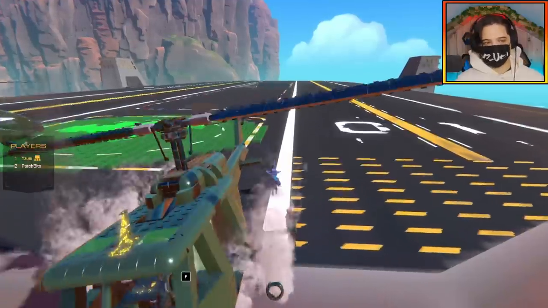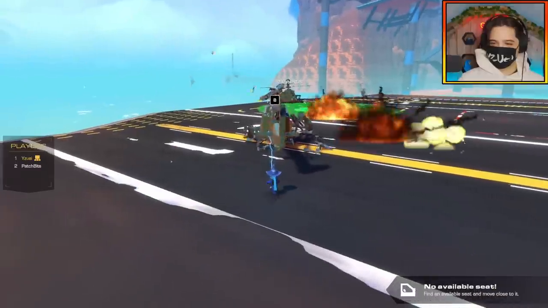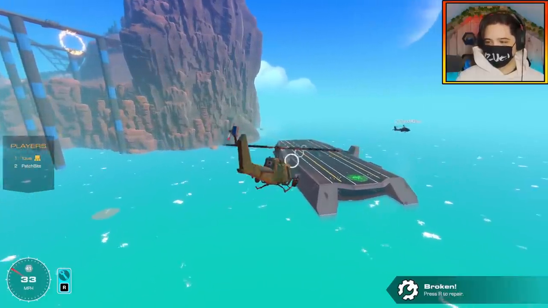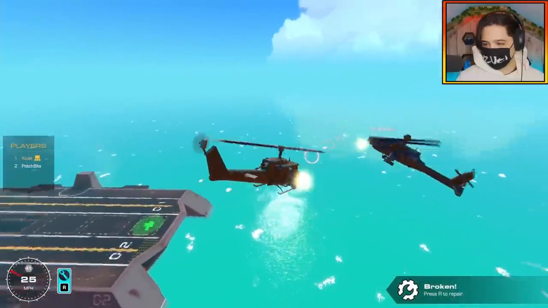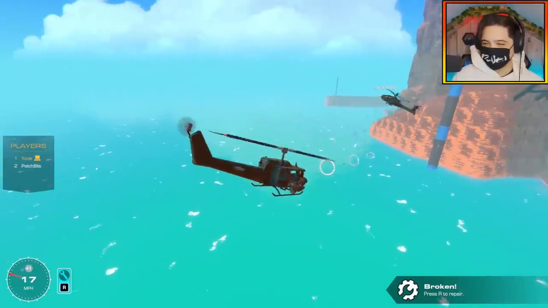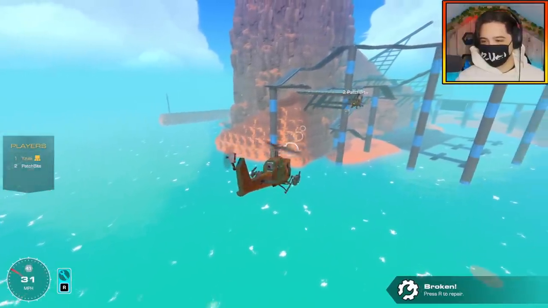I guess we have to do a rematch there, because we actually need to take each other out. Yeah, learn your controls. All right, going in for this rematch. You ready? I'm ready. Okay, 3, 2, 1, go. Can I get a hit off you? Oh, no, stop spinning. What are you doing? What happened there? Did you explode yourself? I think so, a little bit.